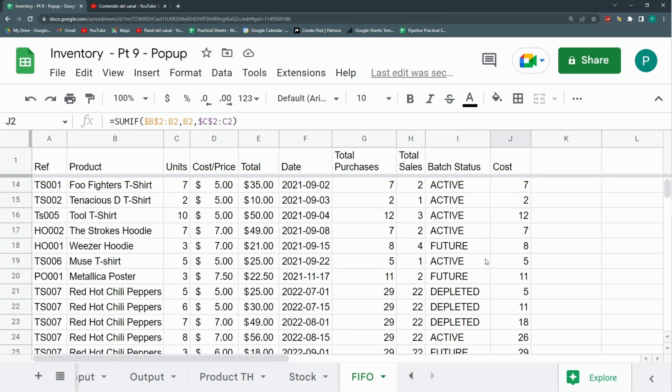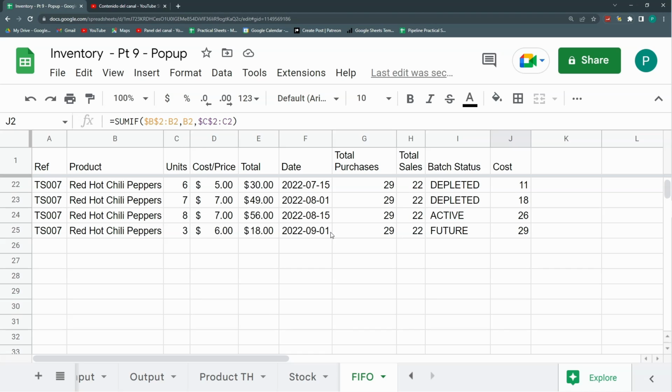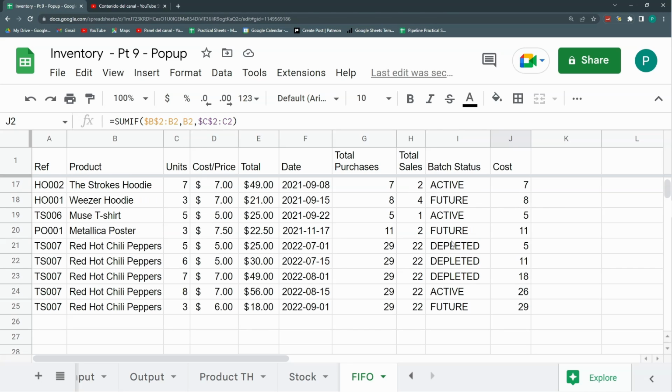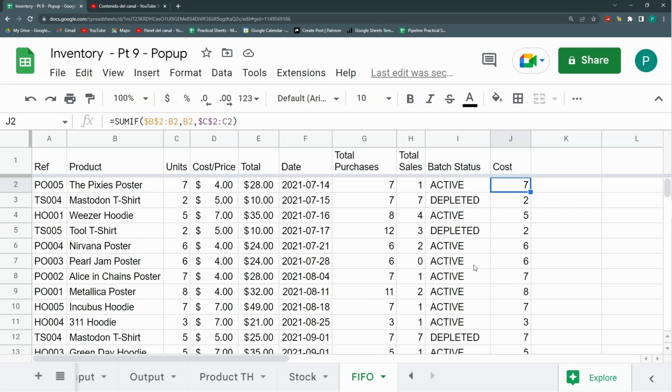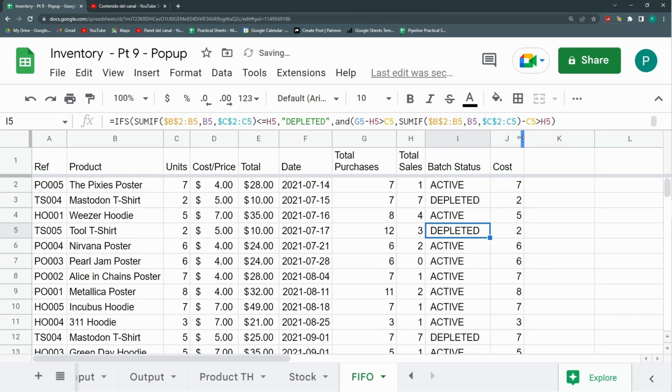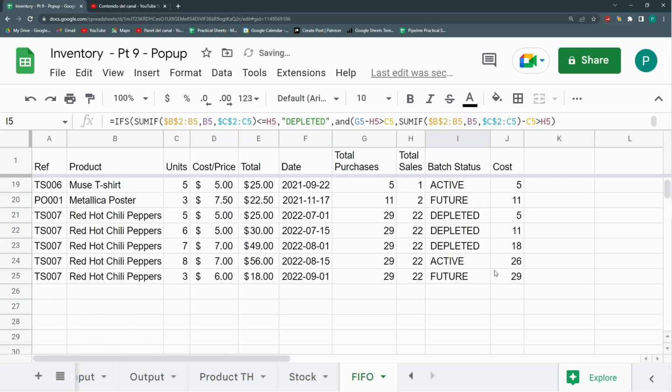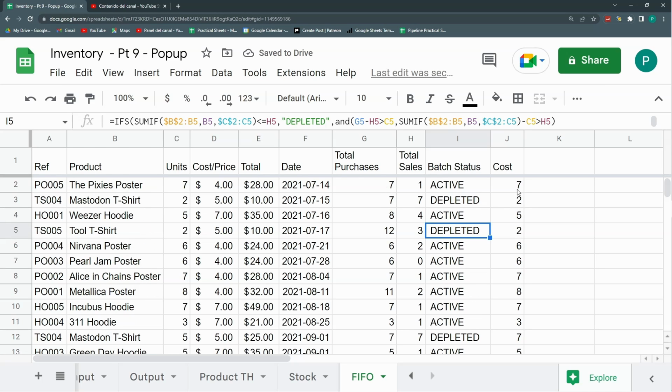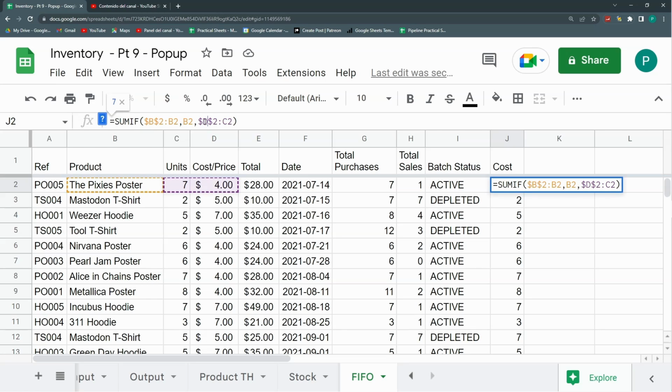So I'm going to leave it like this, come back in a few days, and do maybe some other tests so that this is working nicely. So just let me try it a couple of times and see if it's working. I don't know if this is working, the cost. Because this is SUMIF B2, I'm summing C. Actually, I should be summing D. That is the cost.